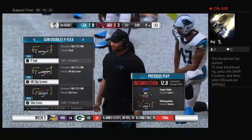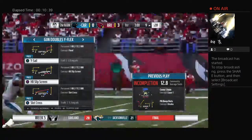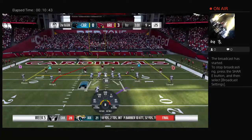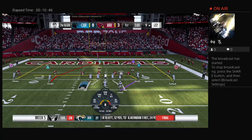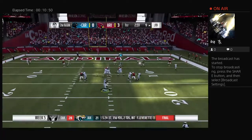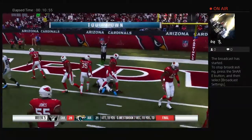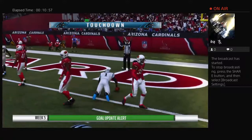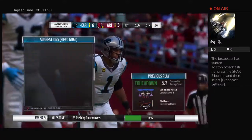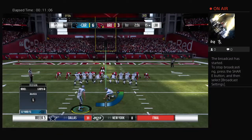Now a throw to the end zone on first down, but it winds up incomplete. Just looking at it from a defensive perspective, when you break the huddle in the red zone, tight end is one of the guys you've got to key on because quarterbacks want the ball in their hands fast in this position, and they want to get it to someone. And in this case, he had the play. And he will score. Touchdown, Panthers. Cam Newton, his 5th touchdown now on the year. And the Panthers are going to take a first quarter lead.